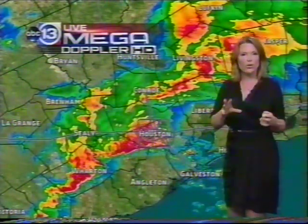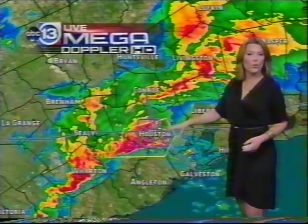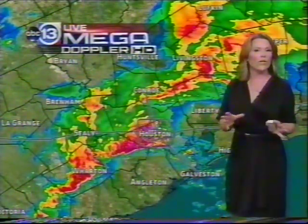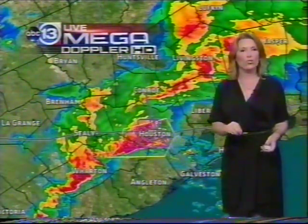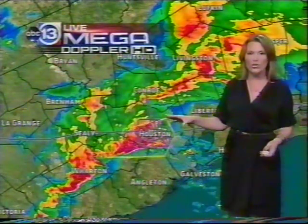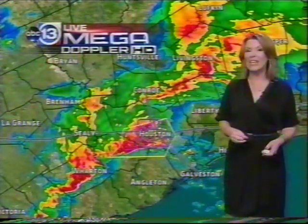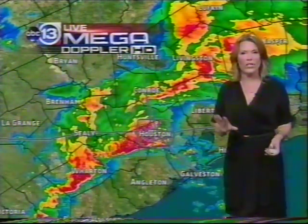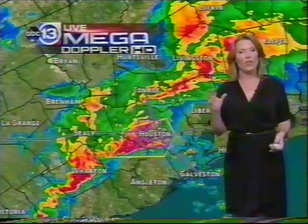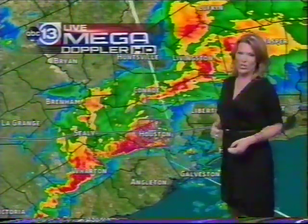So even for those of you that are not included in this severe thunderstorm warning or the tornado warning, you still are in a very dangerous situation today, because not only do we have the heavy torrential downpours of rain and the dangerous lightning that knocked out power at some point this morning to more than 3,000 people, but now we also have the damaging straight line wind. So even without the rotating portion of a thunderstorm headed your direction, you still have a very dangerous situation.